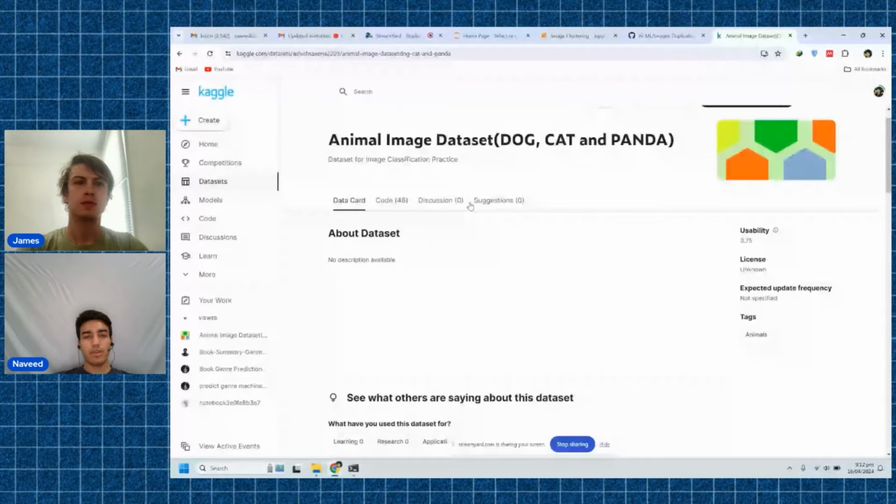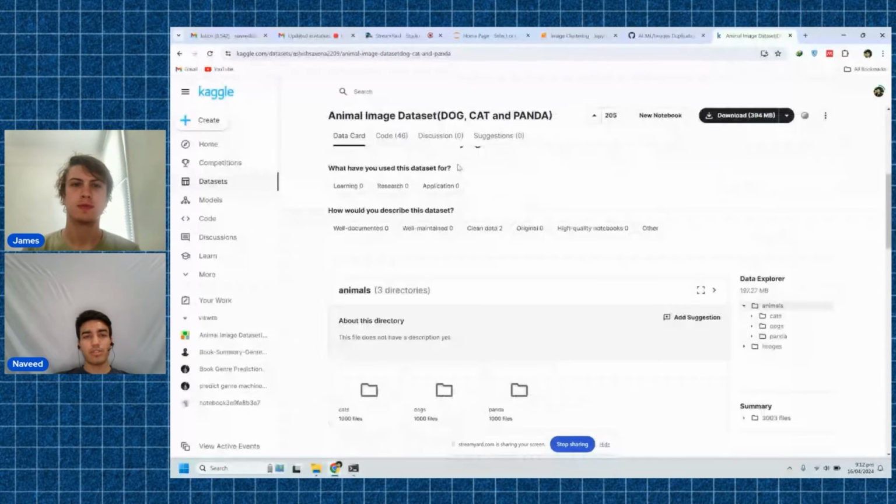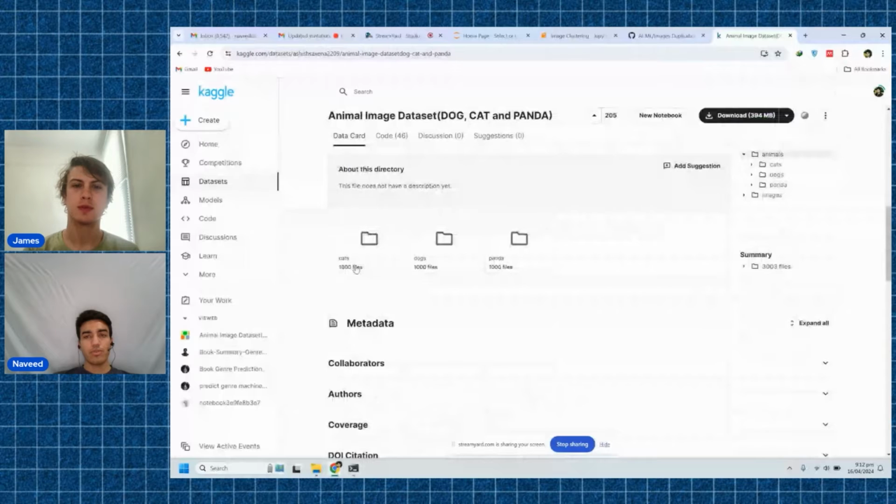There are three categories inside it: cats, dogs, and pandas. This dataset was originally posted for a supervised learning task, an image classification task. Of course, we're not doing that. We are working with an unsupervised case where all the images are mixed, and we don't have these categories in it.